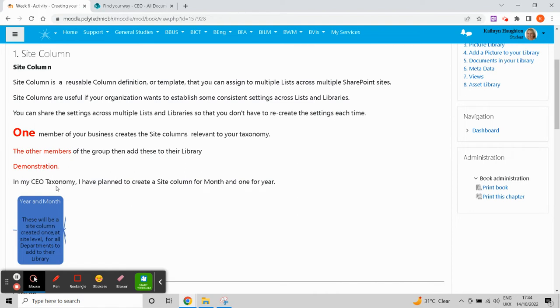In my taxonomy template that you downloaded last week, there was a yellow box that said year and month, and I said, don't change that. So we're going to create a site column for year and month, then each member of your team can add it to their library.